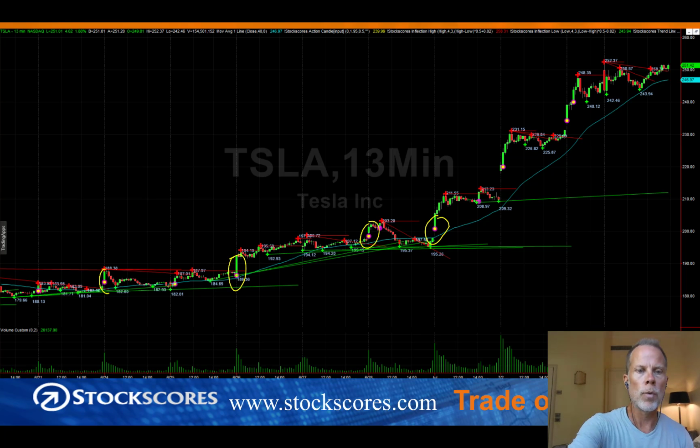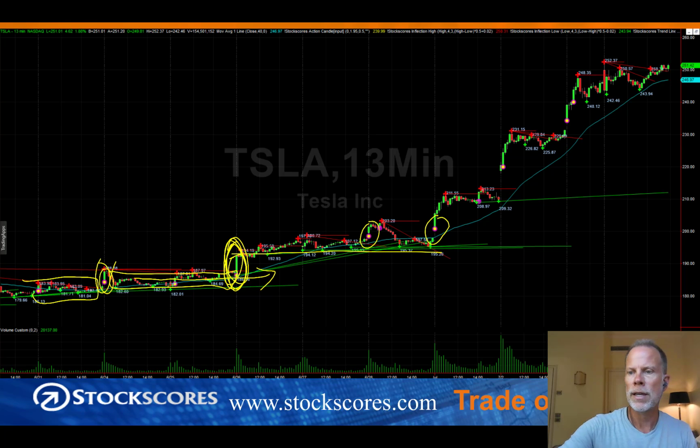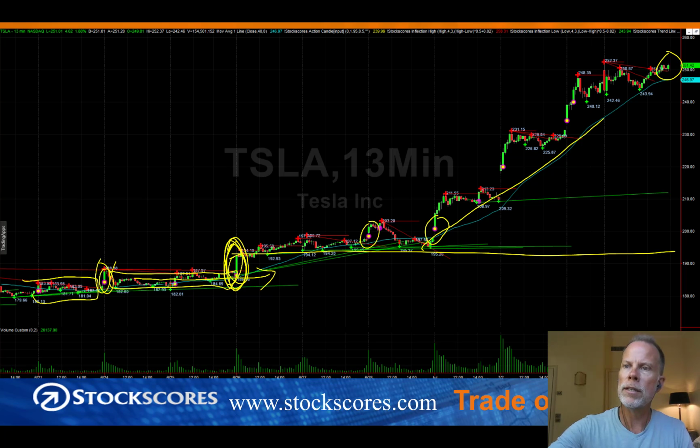And the important ones are the ones that break from low volatility. So you had a break from low volatility here. You had a break from low volatility there. And when I say low volatility, what I really mean is sideways trading, boring. And so this was probably the best buy point. That was on June 26th at just over $190 a share. And what is that, 6 or 7 days later, we're hitting 251 here. No reason to sell until that upward trend line gets broken as a swing trade.